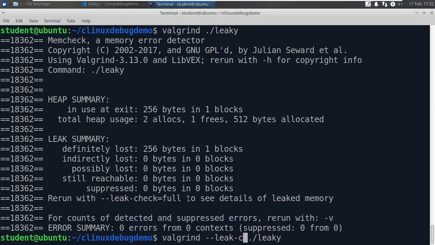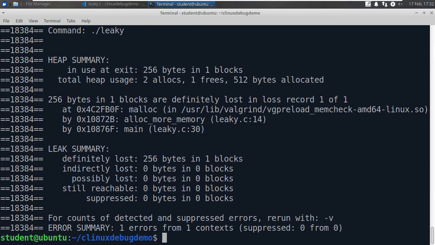So I'm going to do that. Valgrind leak check equals full with our leaky program. And now we get some additional information. So in the heap summary, in use at exit 256 bytes, it says 256 bytes are definitely lost, and it tells us where in the program that memory was allocated.